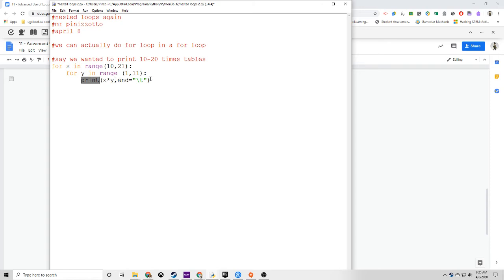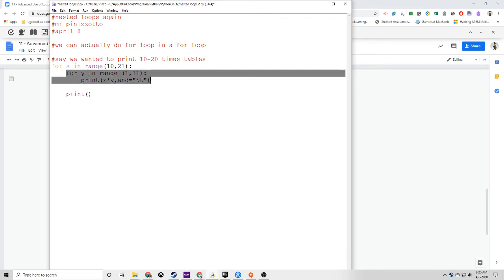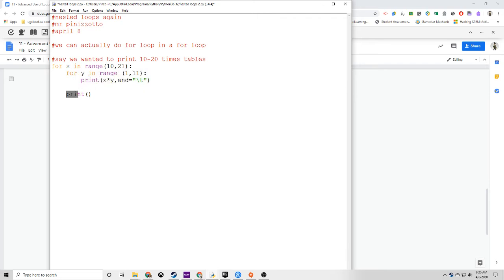If you want to make it so that it actually tabs over first, what you have to do is tell it, break your old end. Your old end was, I'm going to hit a new line. My new end is I'm going to tab just for this here. And then once it's done, it's 1 to 10, it'll break out of the loop, and then that's where I'm going to tell it to go to a new line.